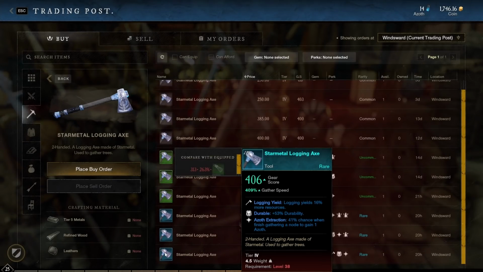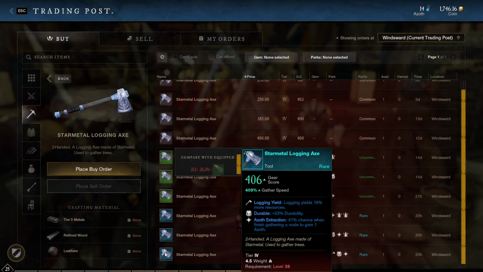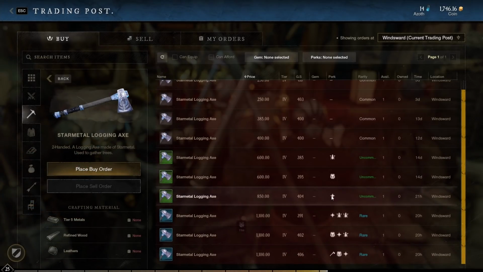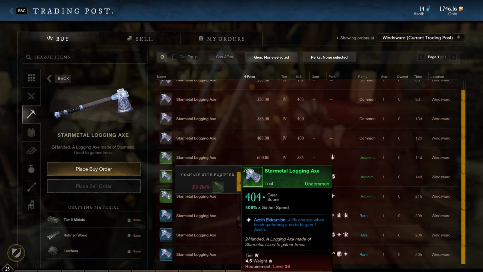In true fashion. Oh, here we go. Logging Yield. Logging Yield is going to increase the amount of resources that you're going to acquire whilst chopping down stuff as well. There is an honourable mention here, though. One that's not really directly linked so much to logging, but it's the Azoth extraction, giving you the ability to, or a chance at least, to gain extra Azoth when you are completing the gathering of a single node.